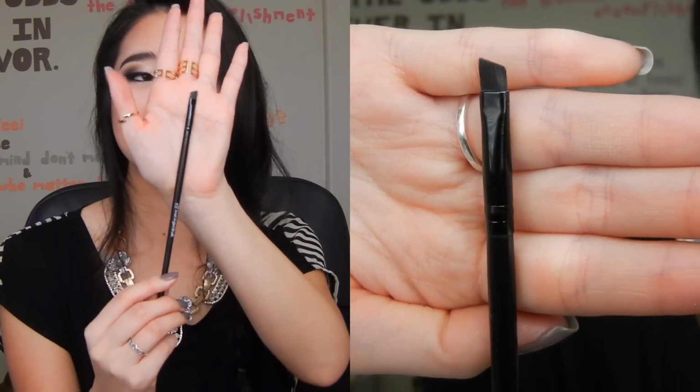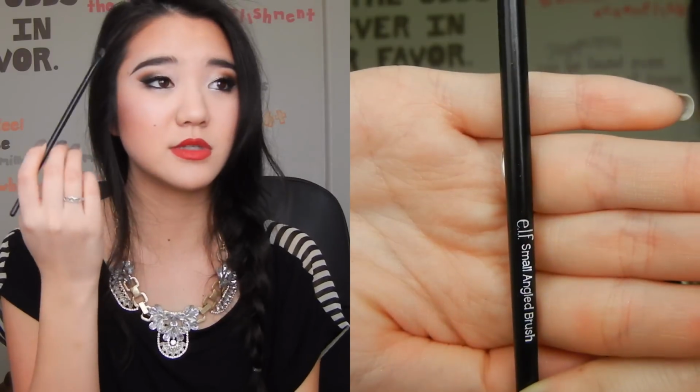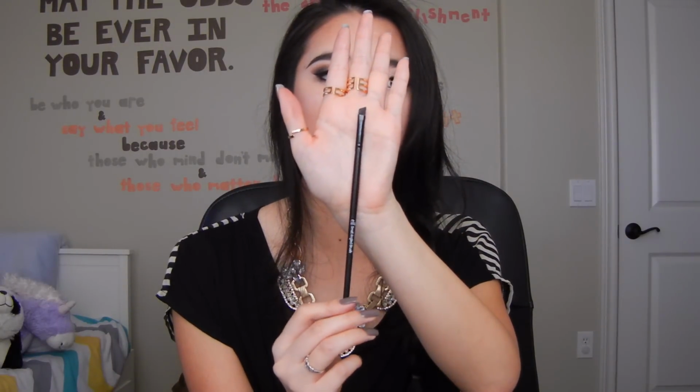Alright, the next one is my brow brush. I never know where to put brows. Like, are brows part of the eye category or the face category? I never really know. Anyway, this is the e.l.f. small angled brush, and it is exactly as the name suggests. I use it for brows, or you could use it for eyeliner. I probably wouldn't use it for that just because it is not quite as precise. Plus, I'm used to using very thin eye brushes. But this could also be used to do more detailed work. If you didn't want to do the tape method that I use, you could use an angled brush like this to create that angle on your eye. It's just a really nice multi-purpose brush for your eyes as well, but definitely my favorite brow brush. It works really, really well.